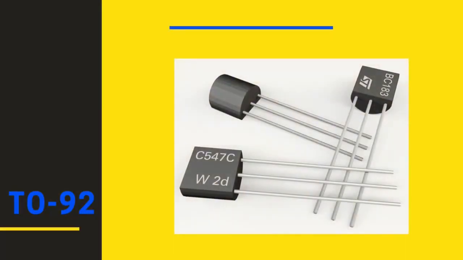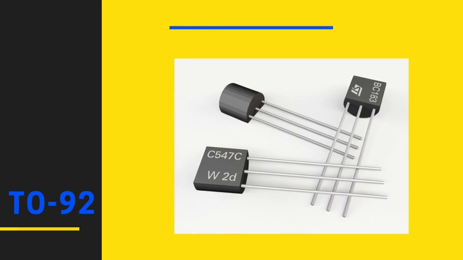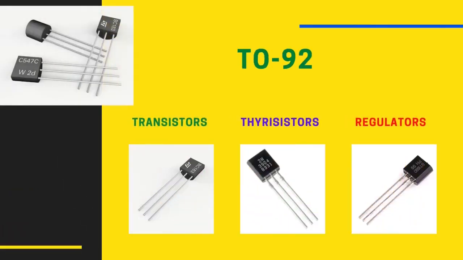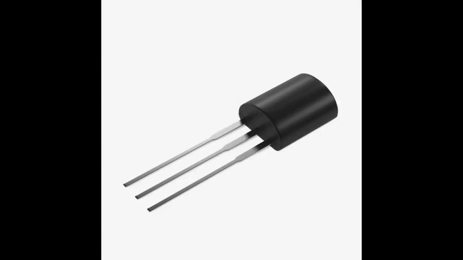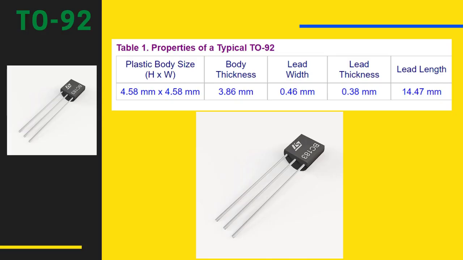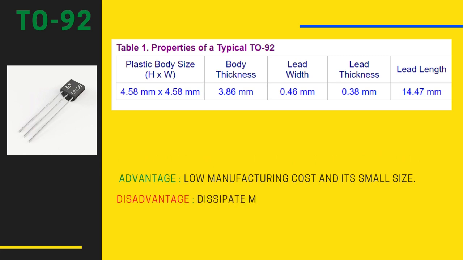The TO92 is a small type of plastic molded package commonly used for housing discrete devices such as transistors and thyristors, as well as ICs with low lead counts such as voltage regulators. The TO92 has a flat front face that is marked with the device name or number, while its back is semicircular in shape. The typical distance between leads of the TO92 is 1.27 mm. The main advantage is its low manufacturing cost and its small size. TO92 is not designed to dissipate much heat and cannot be used on devices that have high power consumption.